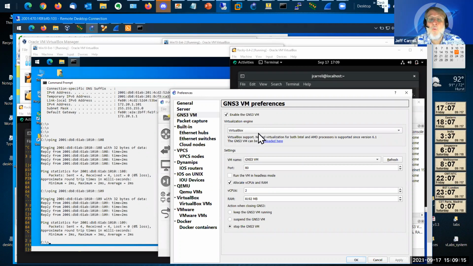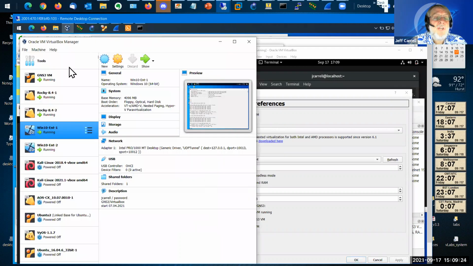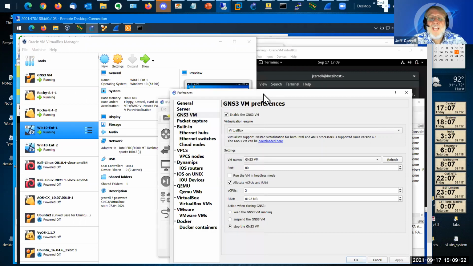It doesn't automatically know which VM platform. And then you say, okay, and then talking to VirtualBox, what is the VM name? Well, GNS3 defaults that name to GNS3 VM. I highly recommend don't change that, only because I have done that and I've gotten myself in trouble when I've updated versions, and then I couldn't get to the VM anymore. And then when I did, I had a corruption. Now, there quite possibly could have been all Jeff's problem. All right, I fully accept that. But I've just found in my travels, if I just kind of leave some of this stuff at the default, everything else works out just fine.